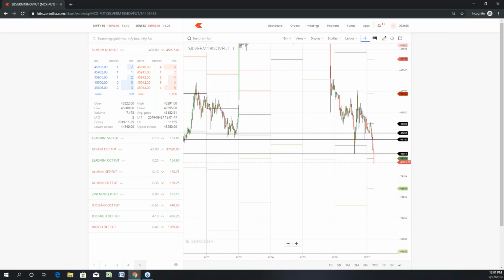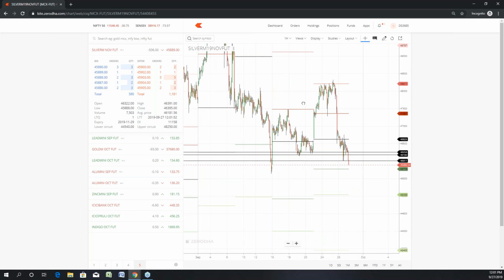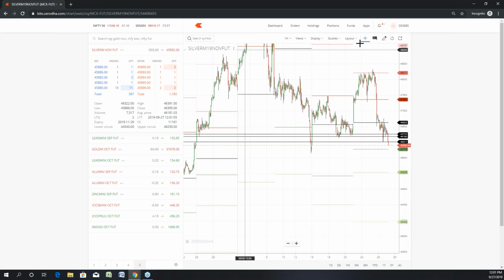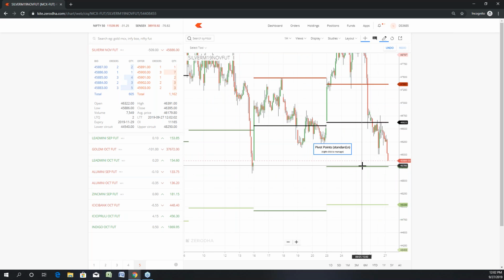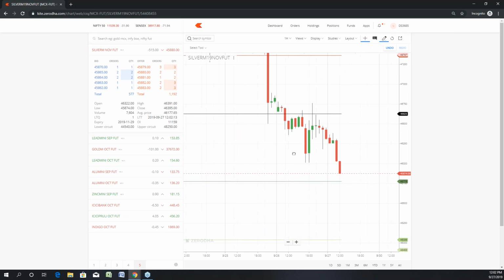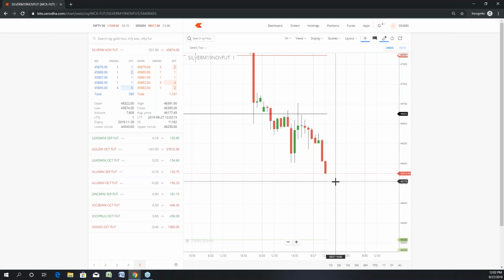Let's look at the past data. I'm going to make it a little bigger time frame so that I can see where the past supports and resistances are, and let me remove all the lines that exist as of now. It has broken the pivot, and the next target is 45,777, or to be on the safer side, 45,800. My time frame is right now 1 hour, and if it breaks this pivot, I'm expecting it to give me another 100 points.